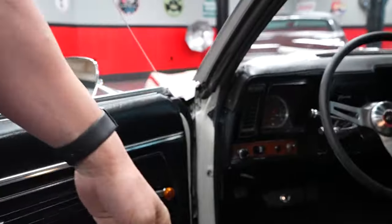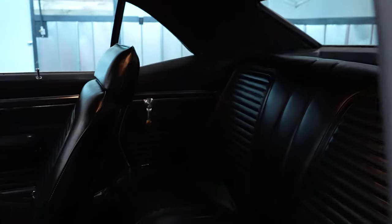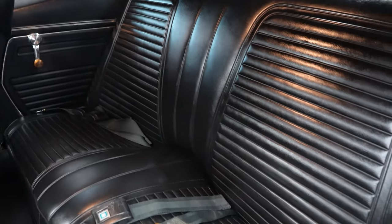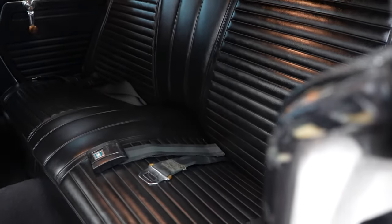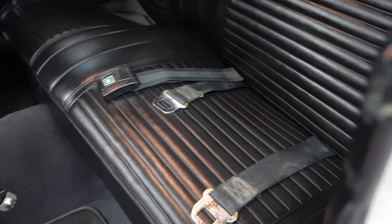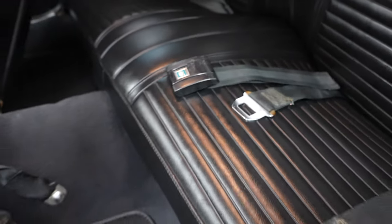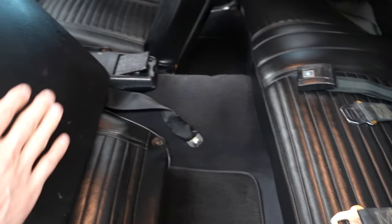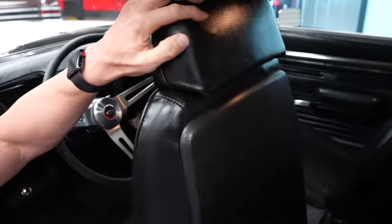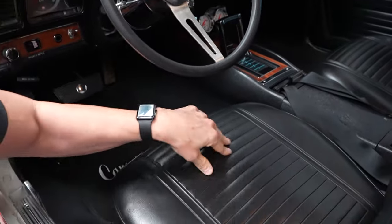Let's take a look in the back seat of this car. The cushion appears to be in good shape — not too many people can fit in the back seat of a Camaro unless you're a small woman or a small child. The seat belts are OEM, so you have rear seat belts in the car already. The seat back on the car is in nice shape. The driver's side seat has no rips or tears and great cushion.